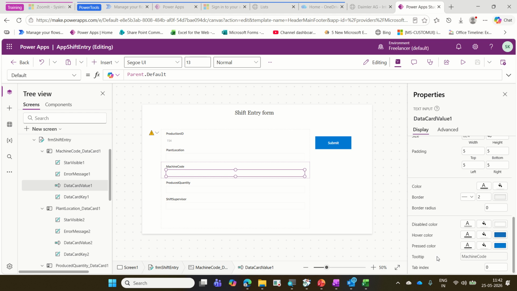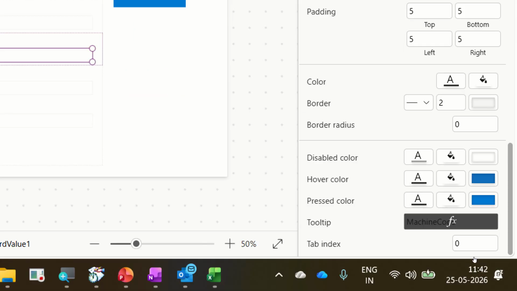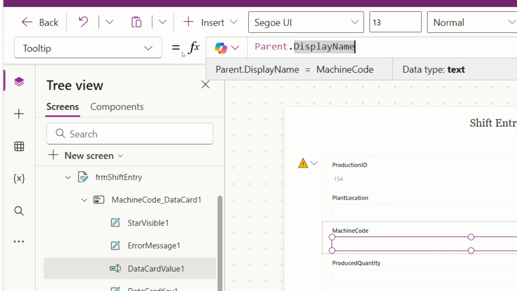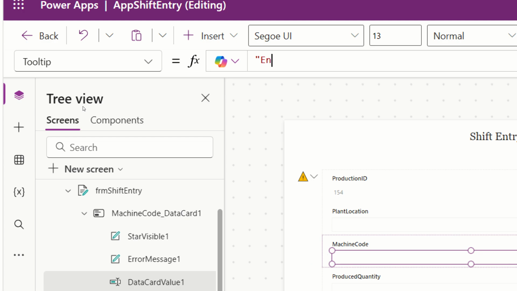First, let me go to the tooltip and click here and type something. It says Parent.DisplayName. Instead of this, put it in double quotes. What I want to display in double quotes is Enter the mission code.